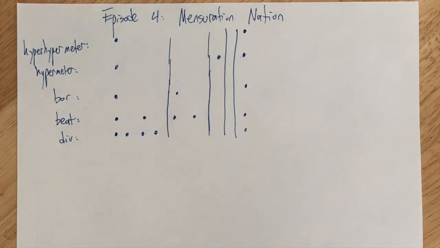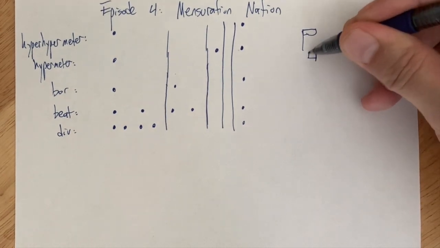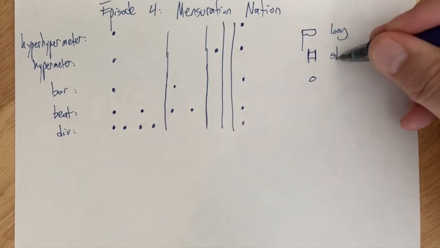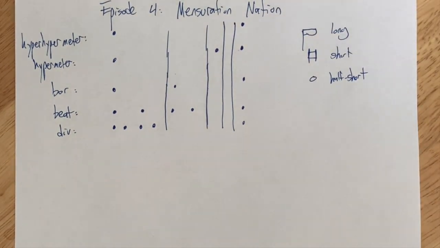If you remember when I was talking about tempo inflation, remember how in the olden days, the notes we now consider to be really long, like a whole note, was actually considered a short note. In fact, a whole note was considered half of a short note. There was a short note called the short or the breve, and there was a long note called the longa, and half a breve was a semi-breve. So there were these longa notes. There was a breve, which was kind of square or TIE fighter-ish. And then the round guy was a semi-breve, half a breve. Long, short, half short, if we called them their English translations of their Latin names.